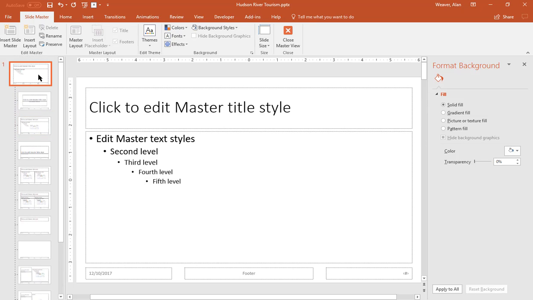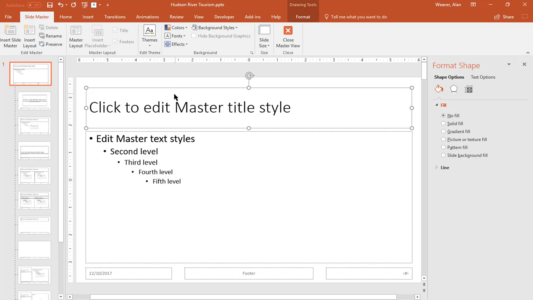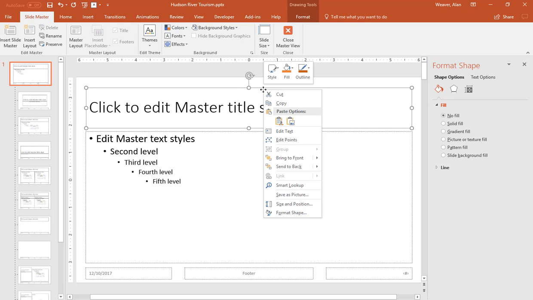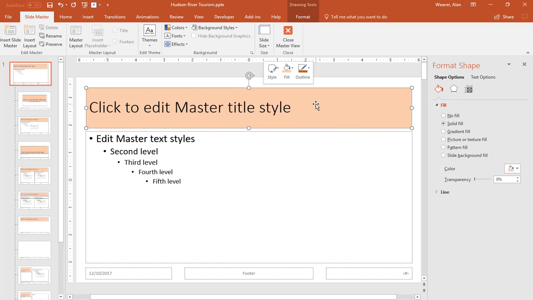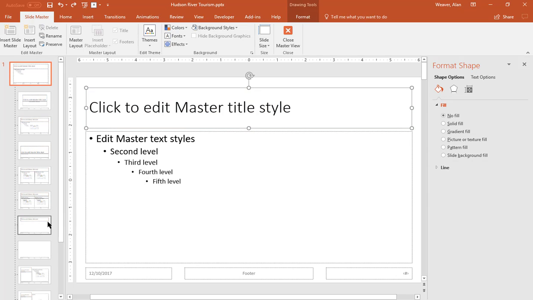You're doing this on the first slide. This affects all the fonts here. So if I go up here, I click on it so it becomes a solid line, and if I right click inside here, I could put a fill in here if I want to. It's going to be ugly, but you see it's showing up there going down on the left here. I'm just going to hit the undo here.